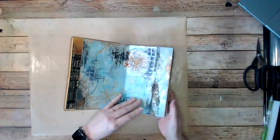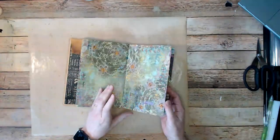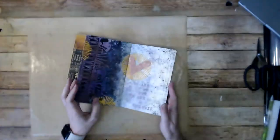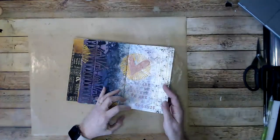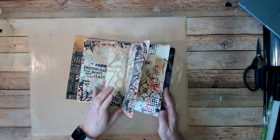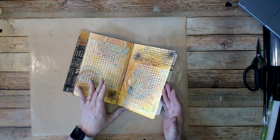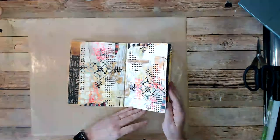As you can see, some have words. Some don't have words. I mean, I don't write, so I'm not like a diary type journaler. A lot of these were going on, I can tell by what I did write, during a lot of the protests last year. This one's January 10th, so it was after the mess.